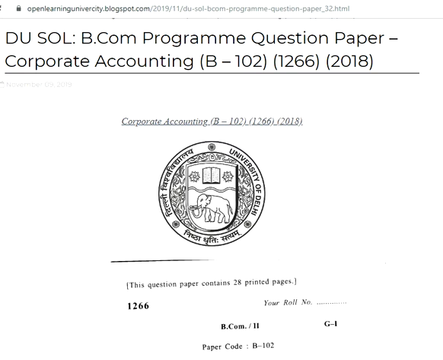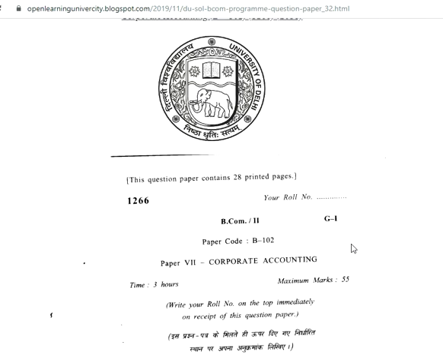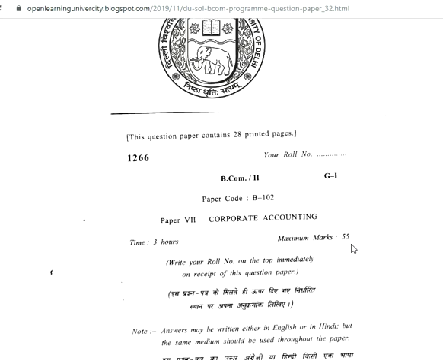So as per your request, there is a question paper of cost accounting, corporate accounting. Last time someone commented that we required a corporate accounting question paper of BCom second year. So that's why I'm uploading that question paper. This question paper belongs to second year, those who are pursuing BCom. Actually today I'm free, that's why I'm uploading this paper, and I think I have to make some important videos for you. So this is a question paper of corporate accounting BCom second year.